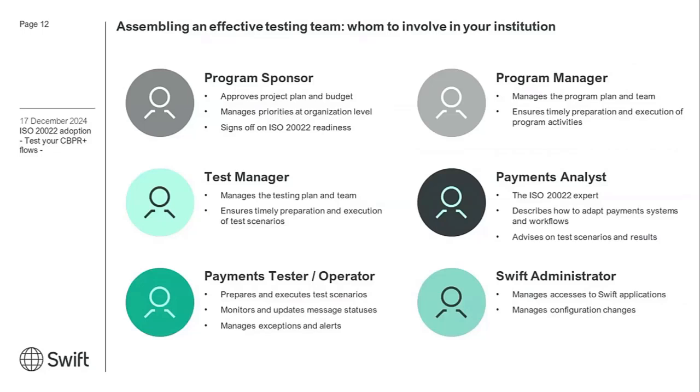And before we jump into MyStandards, just the last slide on assembling the right team for your project, which should consist of more than just testers. So we recommend you include your senior management, who will be sponsoring the program, so they are on board and supportive. Also, the payment analyst should be involved, as they can normally provide useful feedback or advice on the preparation, execution, and interpretation of the test results. And don't forget your Swift administrators, who manage access to Swift applications and can also help with debugging and possibly adapting the Swift stack configuration based on the testing activities as they evolve.